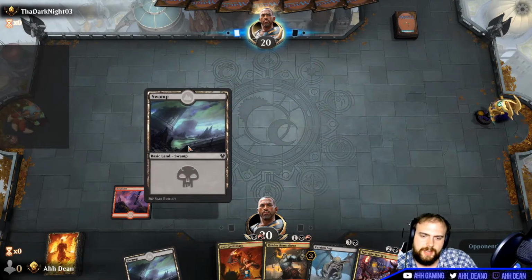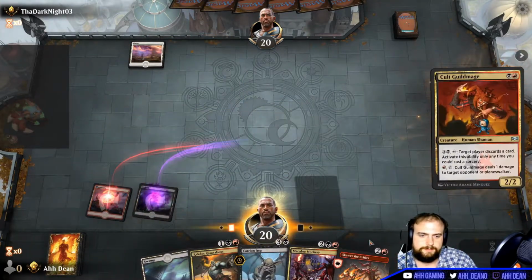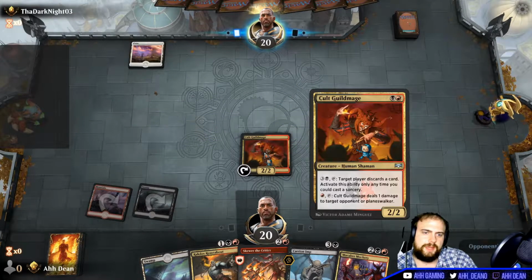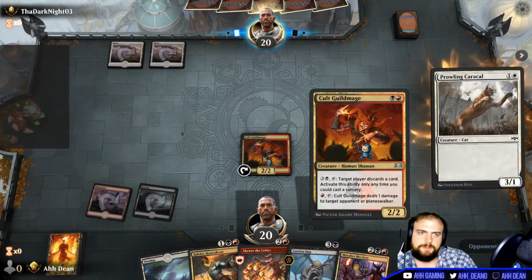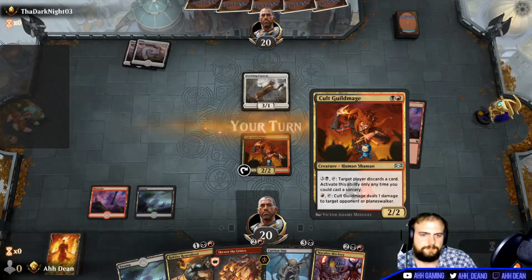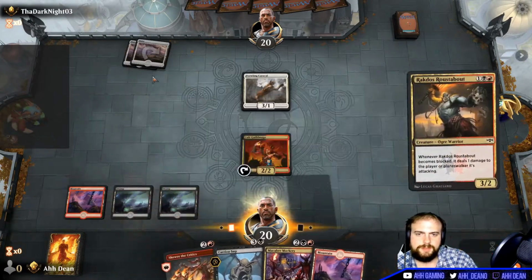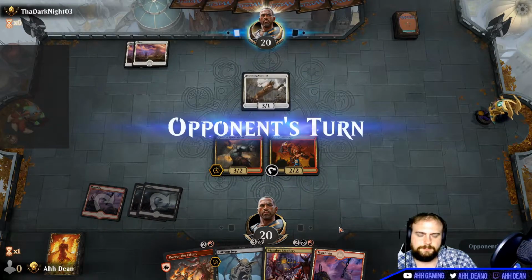Okay, so let's go in to get the Cult Guild Mage. Perfect. So for 4 mana, we can get them to discard a card. For 1 mana, we can deal 1 damage to them. Okay. Here I think we go for the Roustabout. And pass the turn.